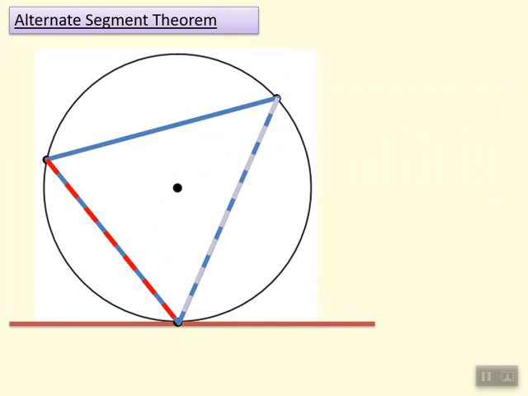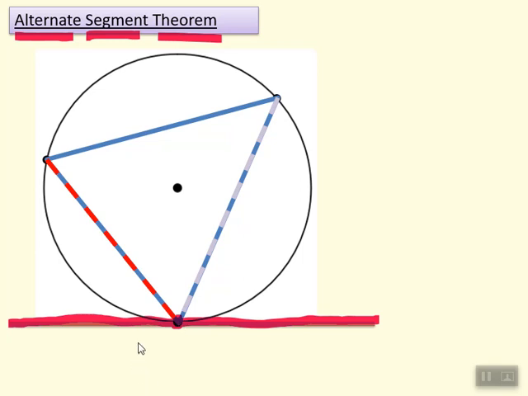This is the trickiest one to remember. It's circle theorem number 6, and it's called the alternate segment theorem. It works like this. If you have a tangent to the circle, so this is the tangent line, and remember, a tangent touches a circle in one location. This is the location where it meets the circle. Then if you pick any 2 points in the circle and make a triangle from that location where the tangent meets it, so this is a triangle.